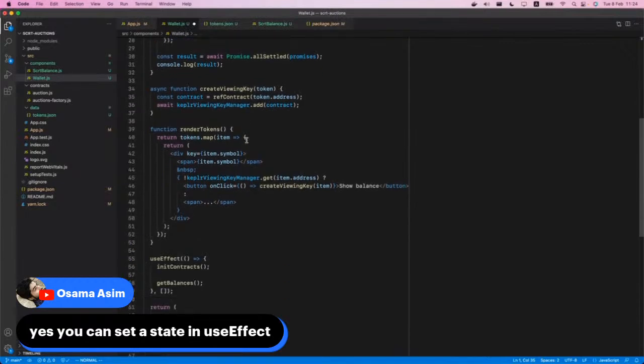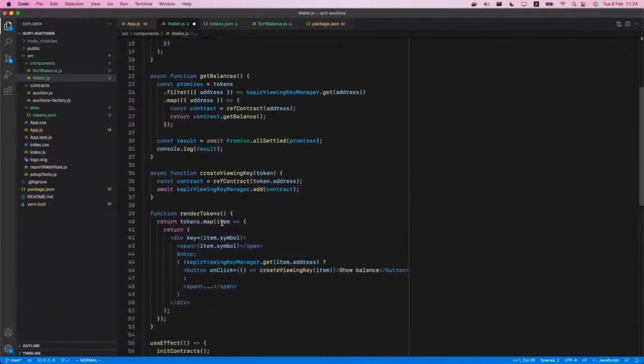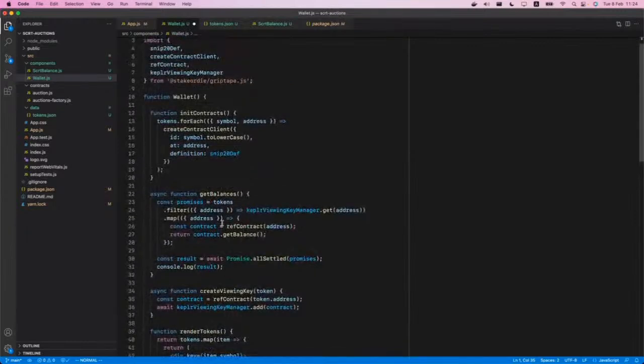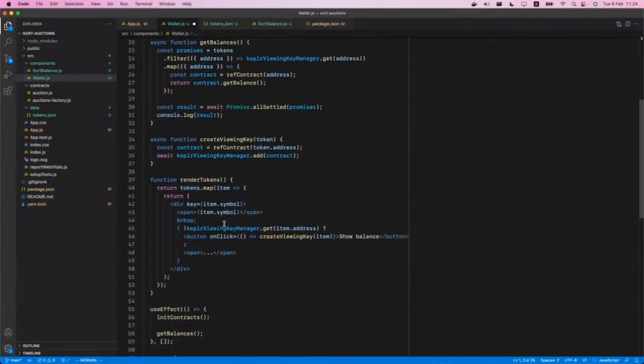Yeah, maybe a counter or something, and when a viewing key is created, just update the counter so the use effect is triggered again. As opposed to actually saving much in the state, you're just going to do something that causes a re-render, right? That's what you're saying. Mm-hmm. Yep.